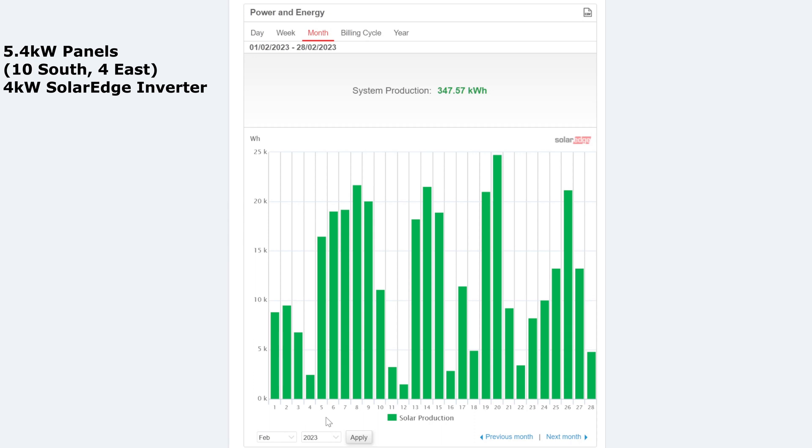It's really good to see that a lot of the days in February have been hitting around 20 kilowatt hours. We could even count these sort of 19s, 21, 20, 21, 18, 21 — nearly half the month was very, very good. Although I'm quite happy to have days in the winter time of five, six, seven kilowatt hours, which is enough to run the house during the day and top up the battery as well. It's those one and two kilowatt hour days that I don't like. So the average: 347 divided by 28 gives us an average of 12.39 kilowatt hours — or 12.4 kilowatt hours per day on average. That is pretty good for the month.